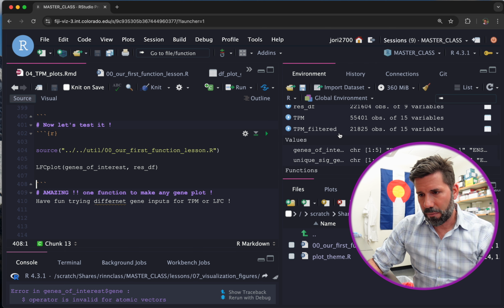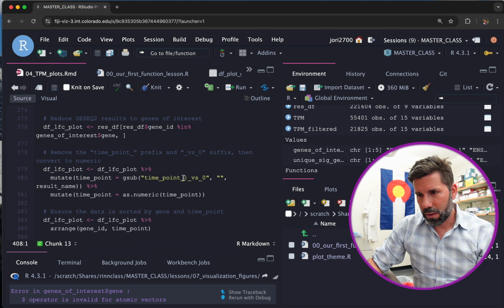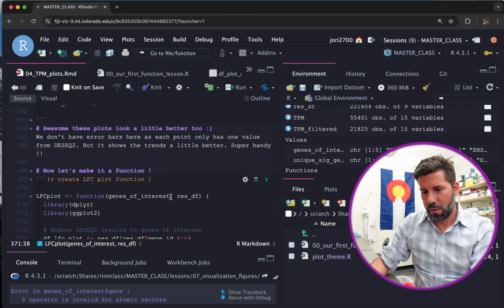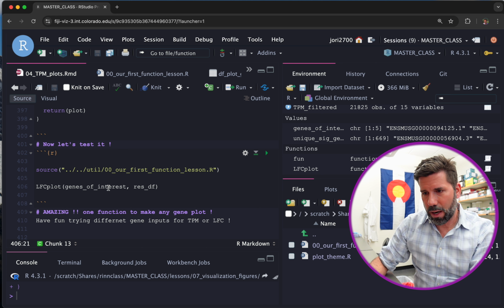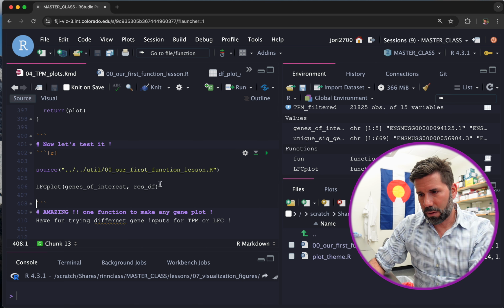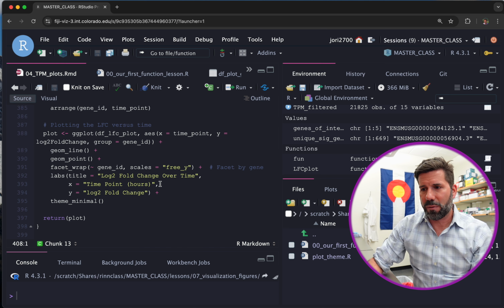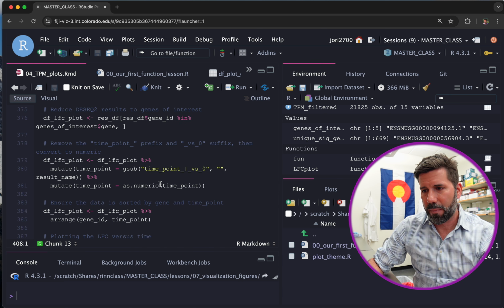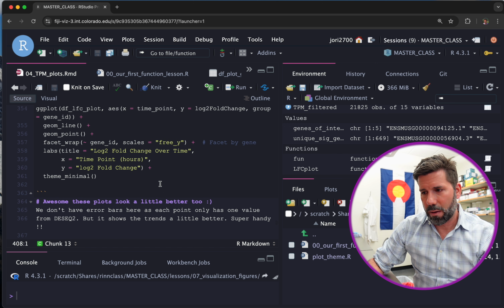It doesn't like the format it's in, but if you do all of this the same, we can do that, and we sourced it already, and it still doesn't like our genes of interest. So in the function annotation, you might have to make those genes of interest into a data frame, but you can go through this and get to that.